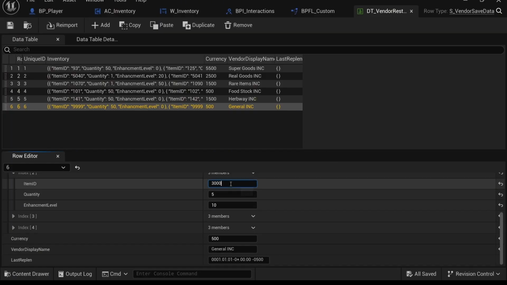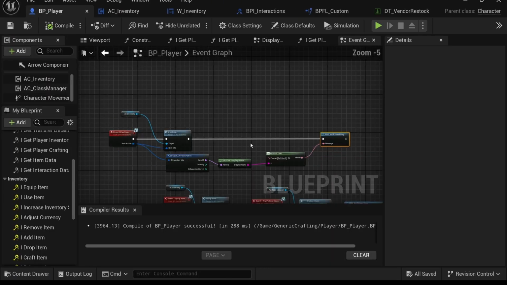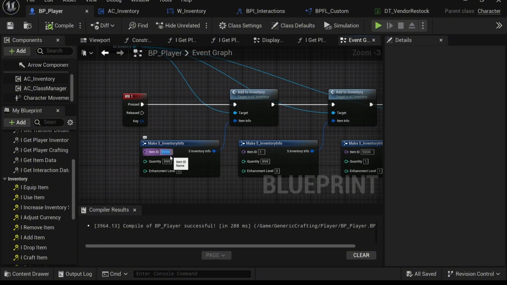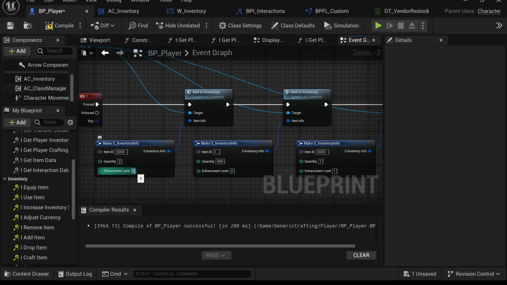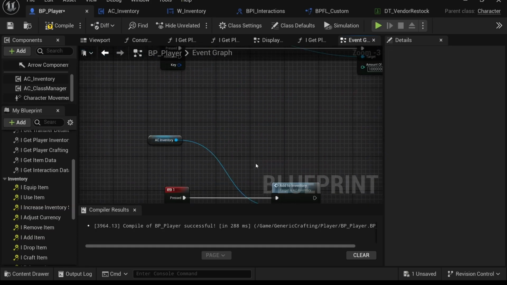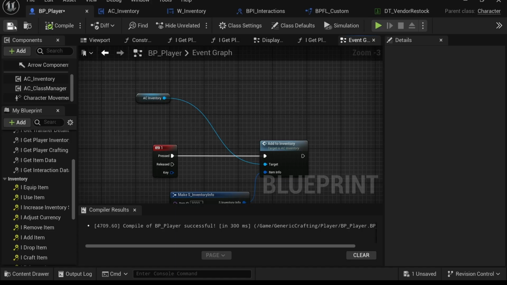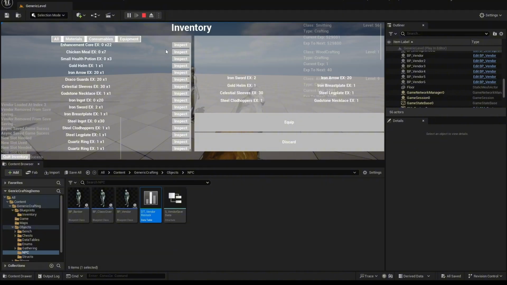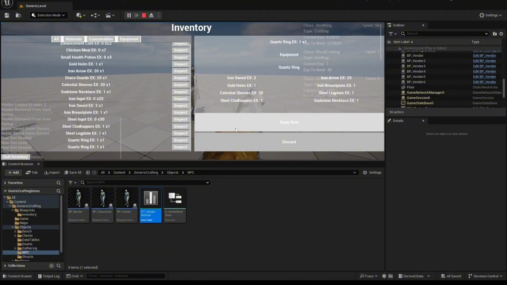So instead of waiting around for him to restock, I'm just going to grab this. I'm going to use my little key here. Go ahead and add 2 of those to my inventory. Add enhancement level 1. That would be why the swords weren't working. Delete those. Now when I press 1, hopefully it'll give me rings. I think it was rings. It was rings! So equip item. Okay, good. That gave us left hand, right hand. I'm going to equip on the left hand. I'm going to equip on the right hand.